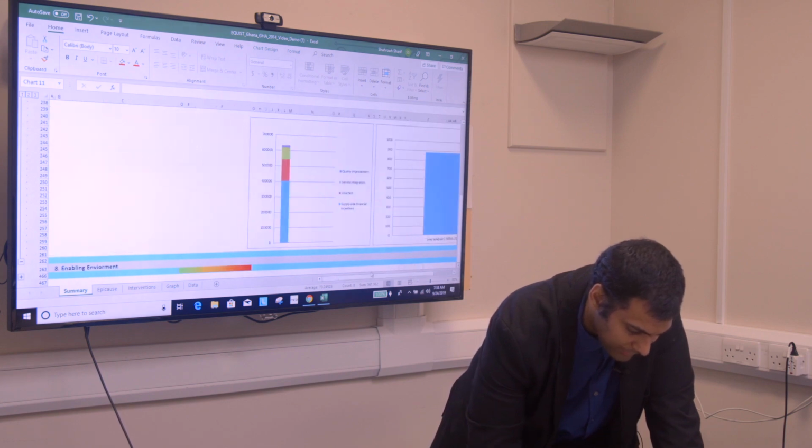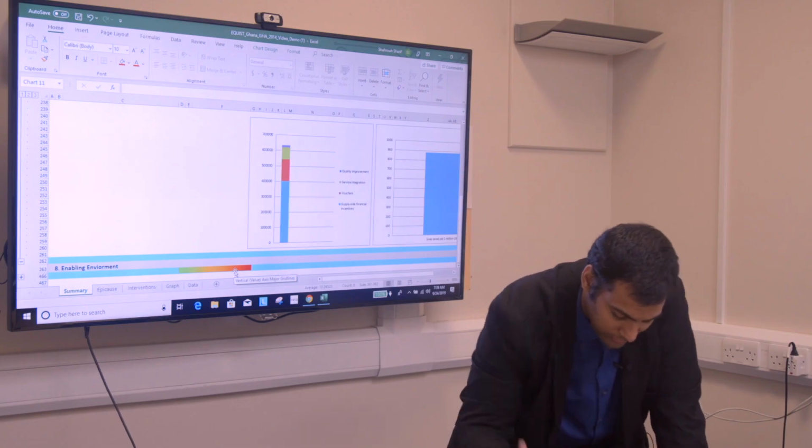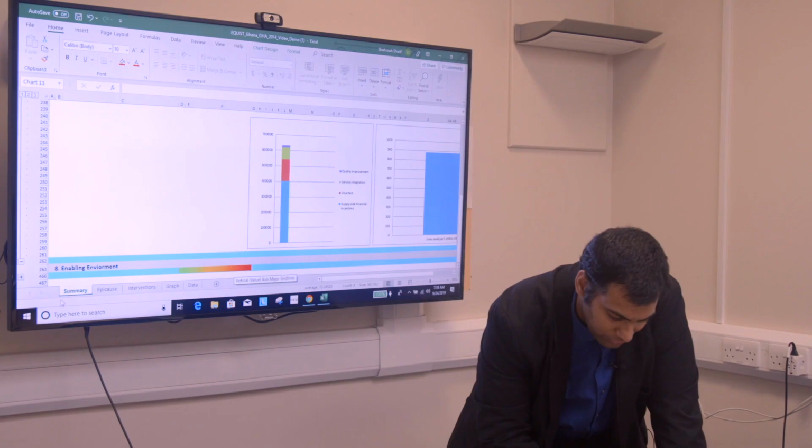The enabling environment is also just any additional information for the enabling environment, but we normally don't use that in this version of EQUIST at this stage. This is mostly what you'll see on the summary page.